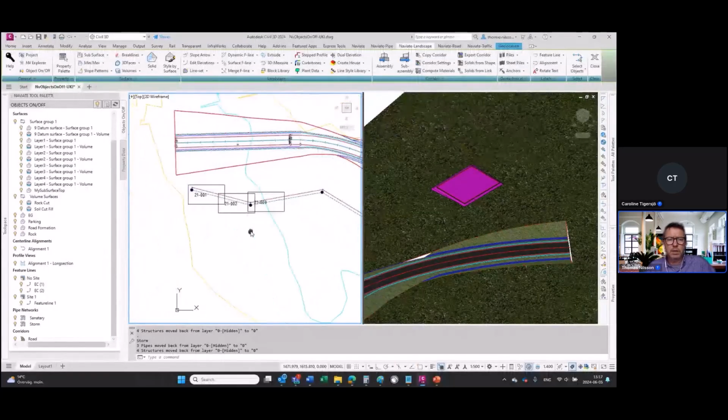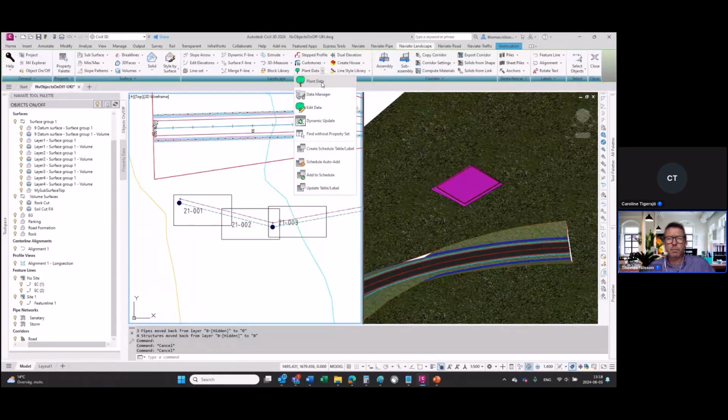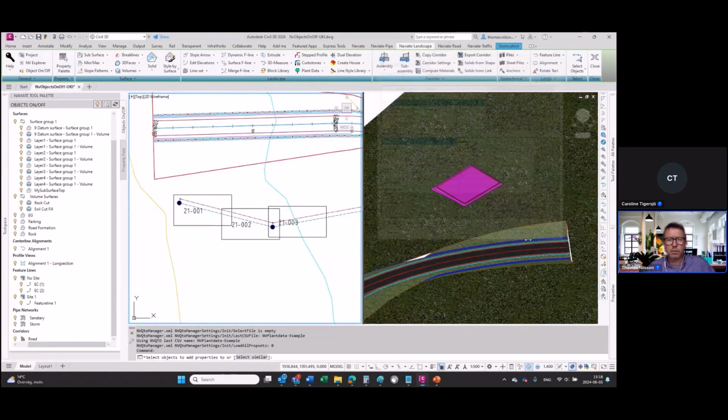So I have actually 3 view frames. Those are ordinary polylines. I'm going to use the plant data command to say that, even though they are view frames, those are actually planting areas.